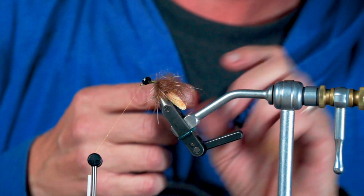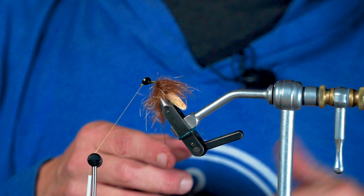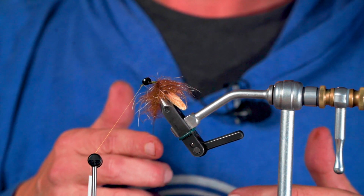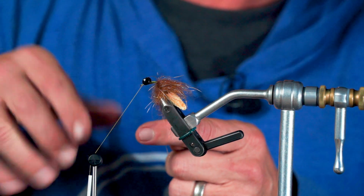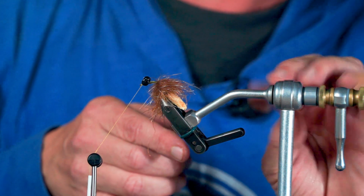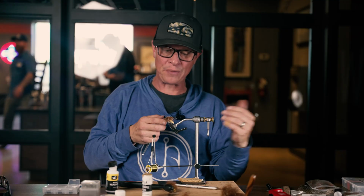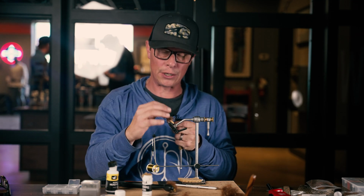Again, this is a streamer, build mass, no weight trick. I wanna build mass, I want water push, but I don't want a lot of weight. So I've got a very sparse dubbing loop. I'm building this right on top of each other, so we're getting the shoulders built up so we get water push. That water push is gonna vibrate back down the rest of the body of the fly. So this is 100% a streamer body trick that we're just gonna shrink down and employ on a carp design.